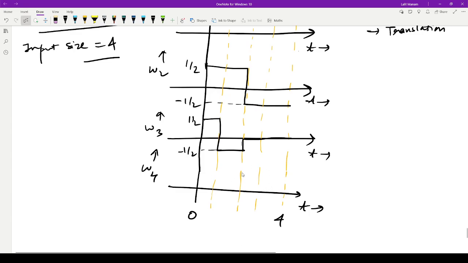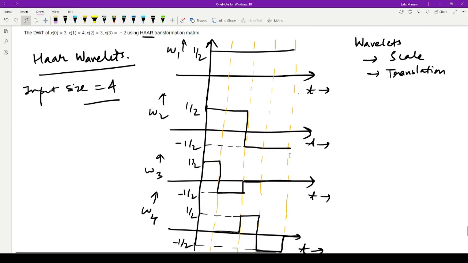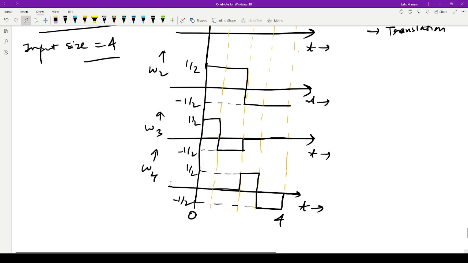So we'll now translate this specific wavelet here. Our wavelet will start like this, go like this, and then go to 0. So this is again half, and this is fine. These are the two things that we varied. For the first three we just varied the scale and we got it. But since this part is not being captured with this specific wavelet, we have to translate it so that we are able to capture this.